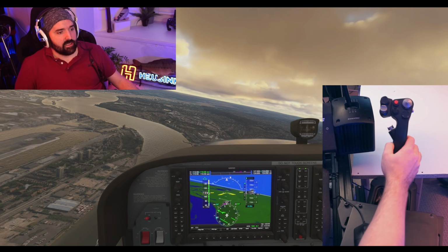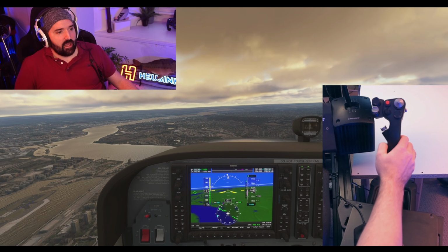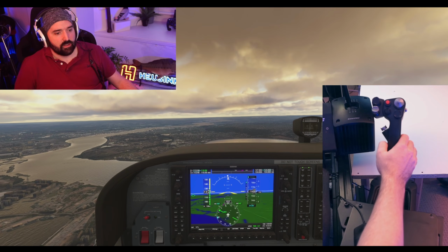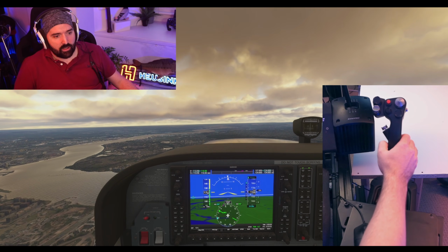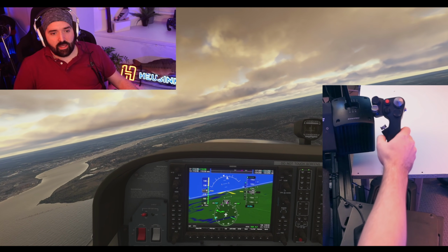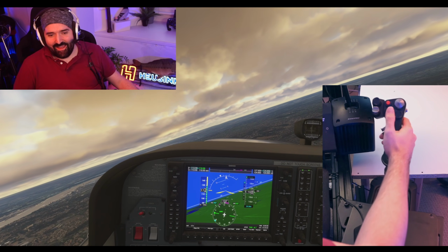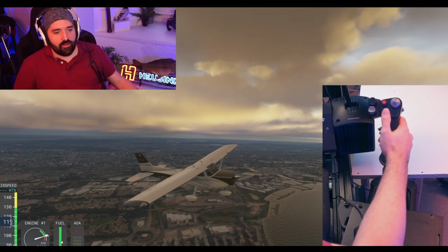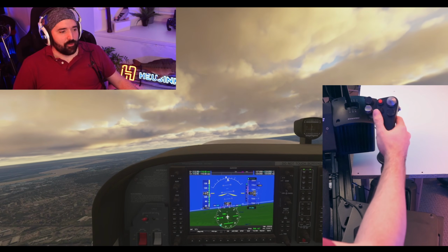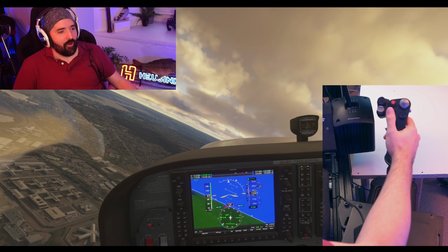This is going to be interesting landing this. Look at this, we're flying in a straight line over London City here, and our ground speed is like 200 knots and our airspeed is 123 knots. I'm not looking at the screen to see the ground speed, I'm just guessing it. But bloody hell, it is windy in the UK, so this should be an interesting landing. Look at that. Super drift plane. Oh dear, this would be terrifying in real life. Makes you really appreciate how air is separate to the ground.